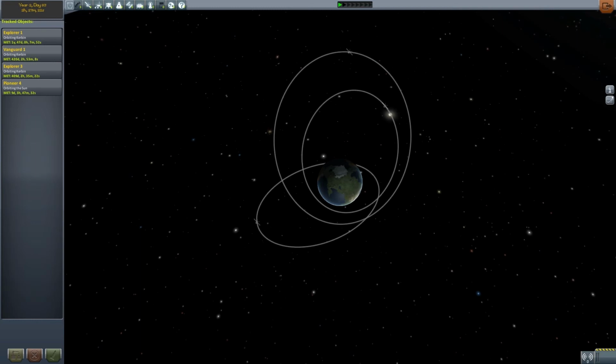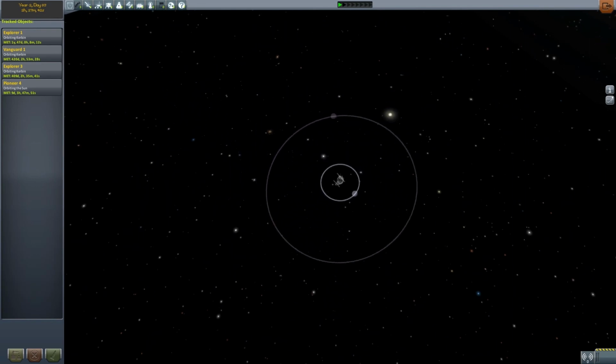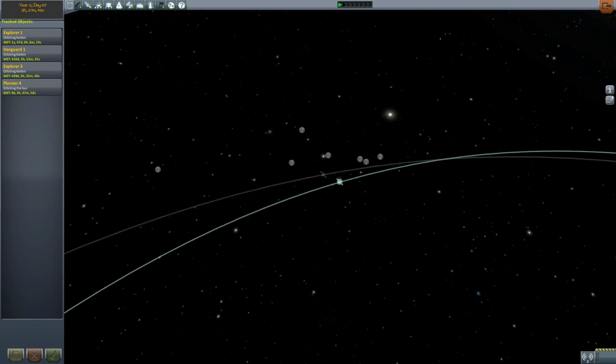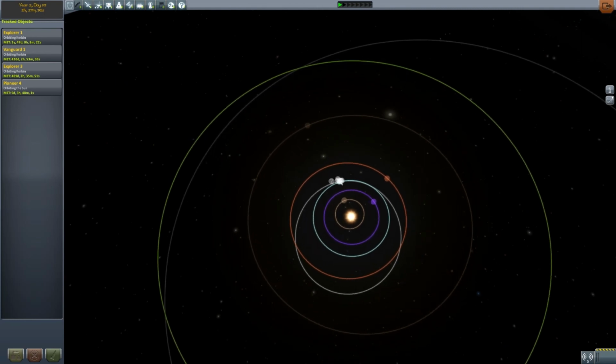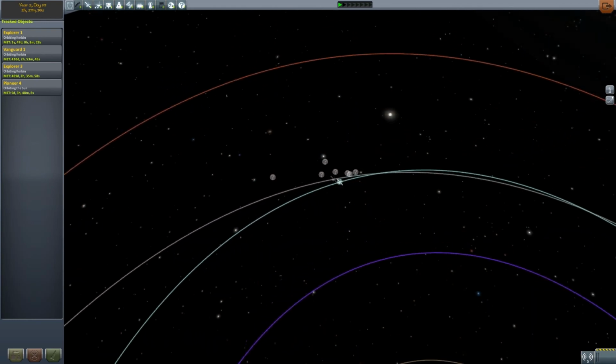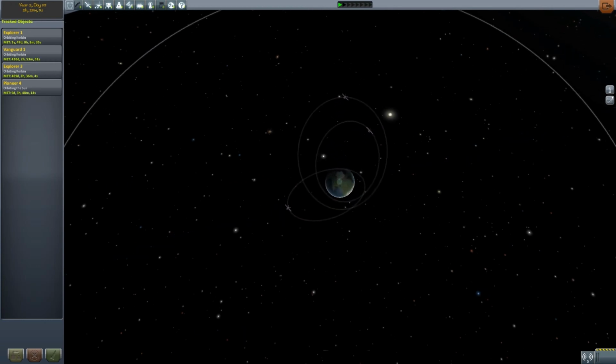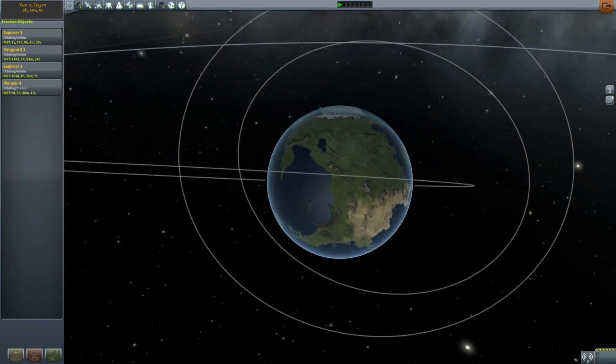So back on Kerbin, the scientists are uncorking champagne, lighting up cigars, thoroughly enjoying their success. So here are our 3 satellites already in orbit. We have 2 Explorers, 1 Vanguard orbiting Kerbin. But now we have a new celestial body to track and see what happens too. Way out there, the Pioneer mission has left our system and is orbiting Kerbol. As you can see, it's actually on an elliptical orbit. It will get no closer to Kerbol than Kerbin, but it does intersect at least one planet, so maybe it'll have a close encounter with it someday. So our scientific knowledge continues to expand.